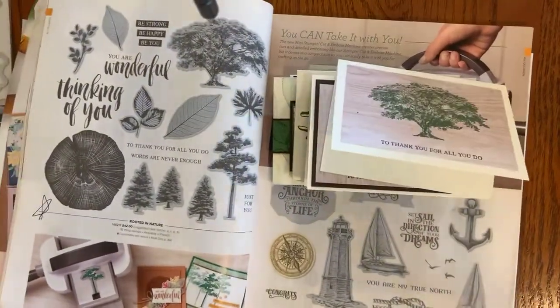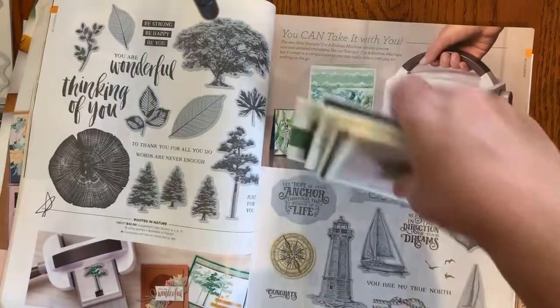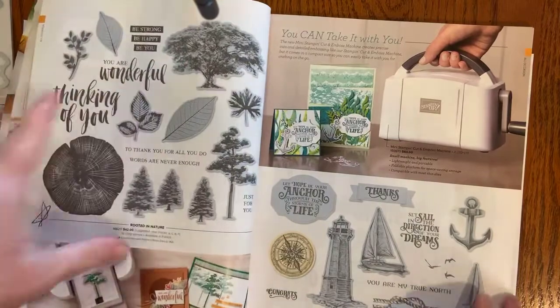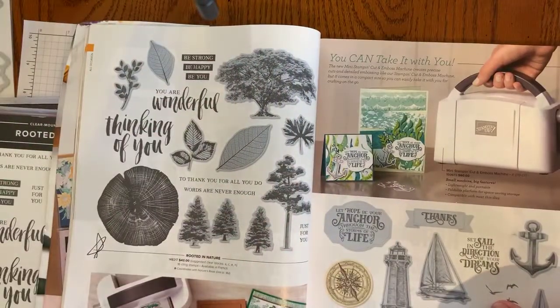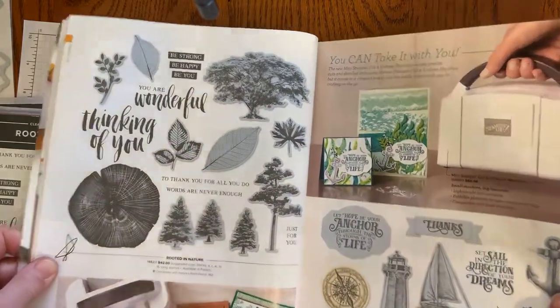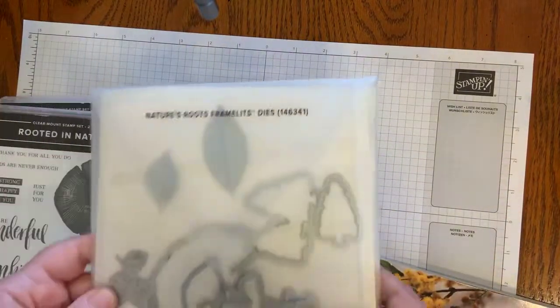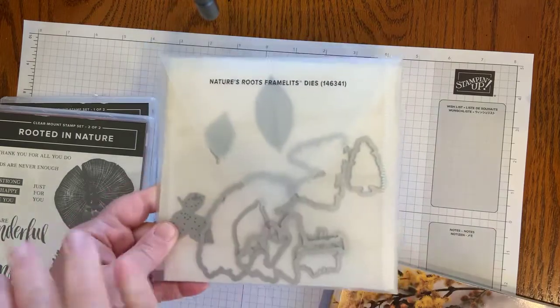The Rooted in Nature stamp set can be found on page 30 of the current annual catalog. Lots of big, awesome stamps with some really great sentiments for nature lovers, and they're also really good to make masculine cards. If you wanted to step up your stamping, the Nature's Roots dies can be purchased in addition to the two-set stamp set.